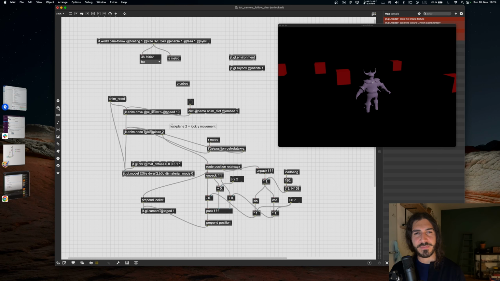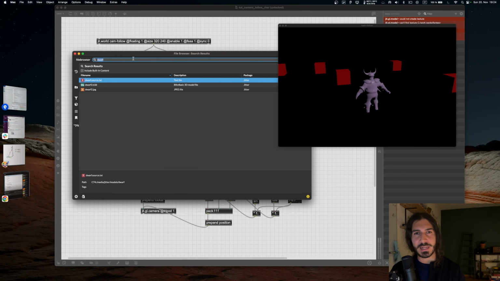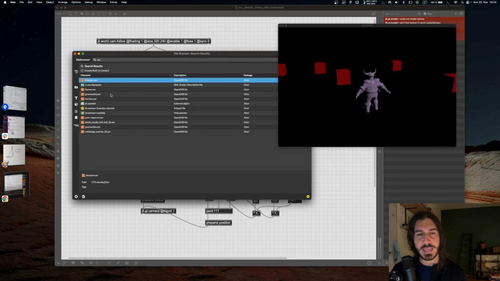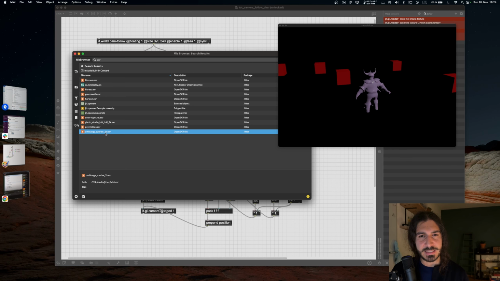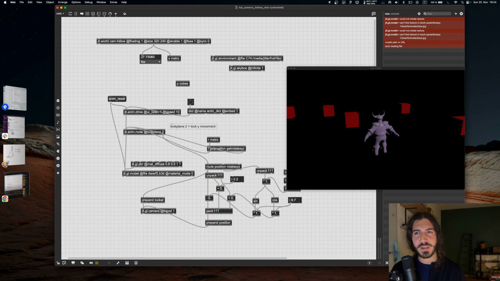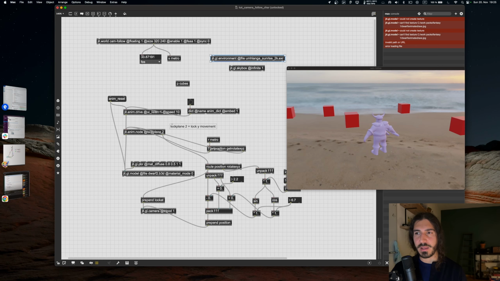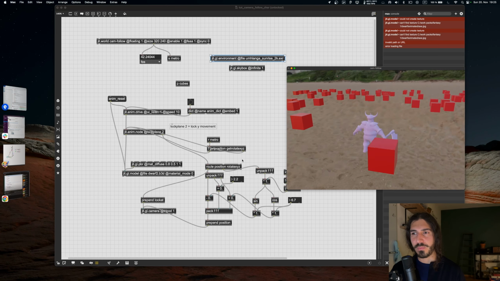So if we go inside the file browser, we can see that Max has already some EXR skybox files built in. One that I like is this one. So if I copy the file name, not the file path, I can just give it as a file name to the environment object, and boom, we have a beautiful skybox here.